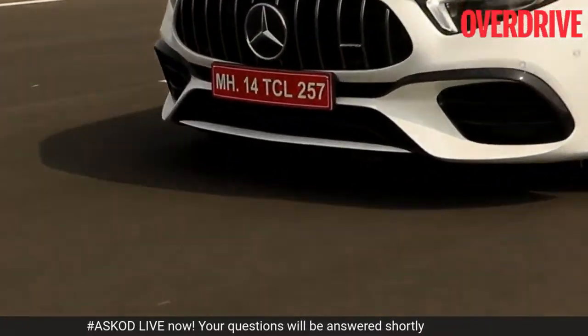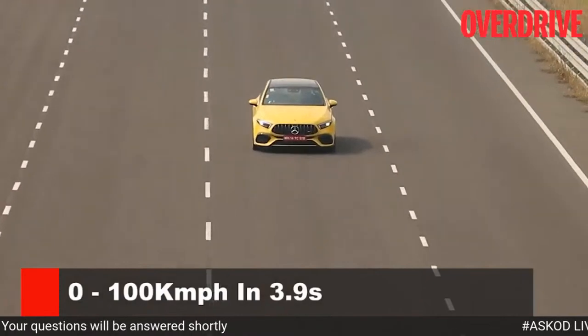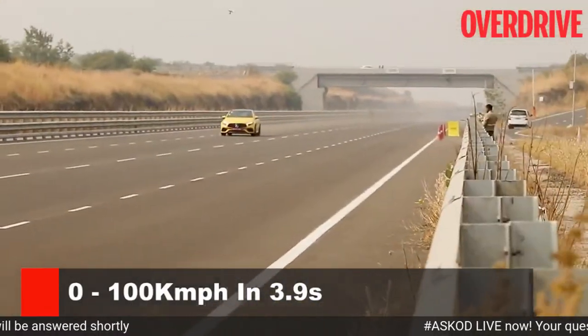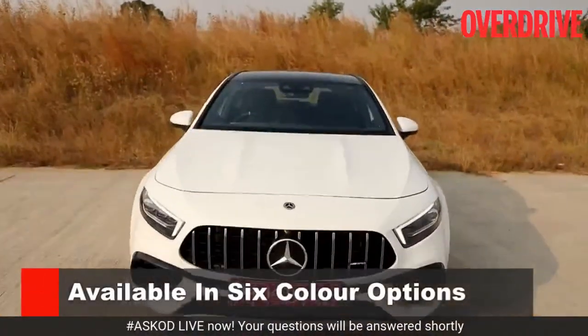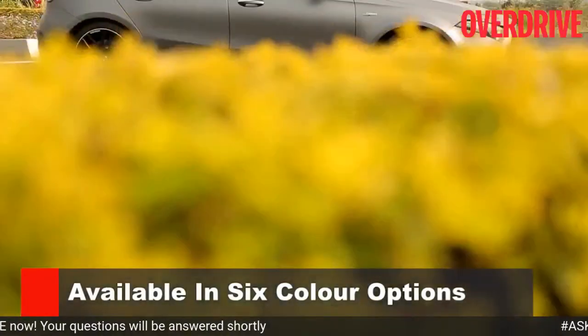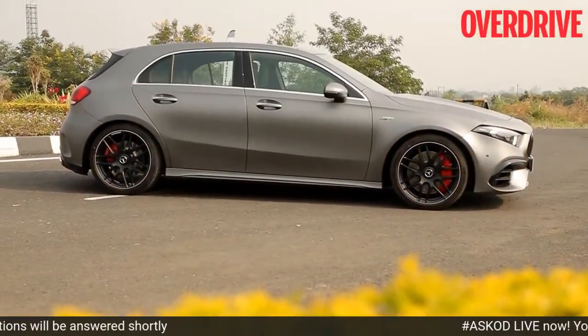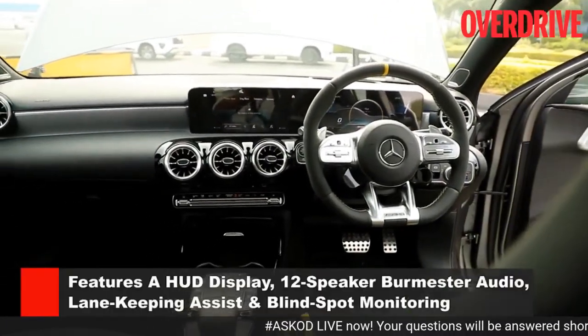Mercedes India tells us this is the fastest hatchback on sale in India. Speaking of which, it reaches 100 kmph in just 3.9 seconds, with a top speed restricted to 270 kmph. So we will be getting you a review of this pretty soon, but Simran got to have a lot of fun at Natrax recently, so let's just hear a bit more from Simran.